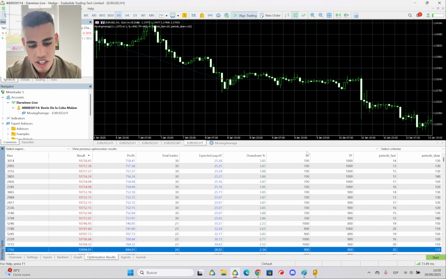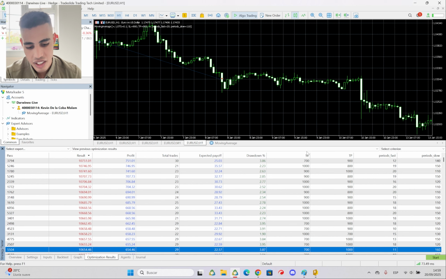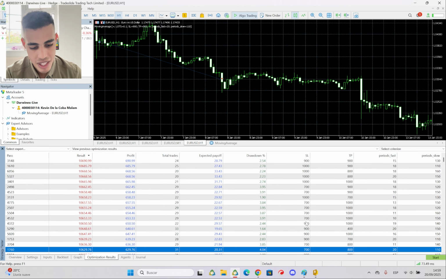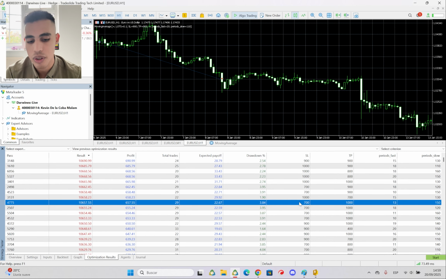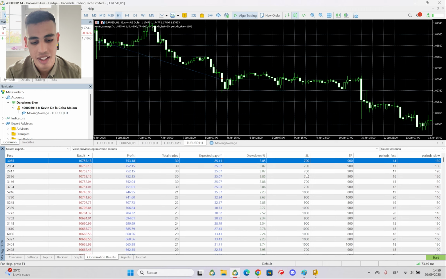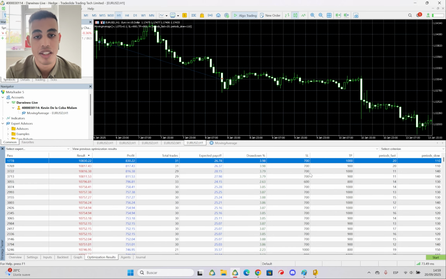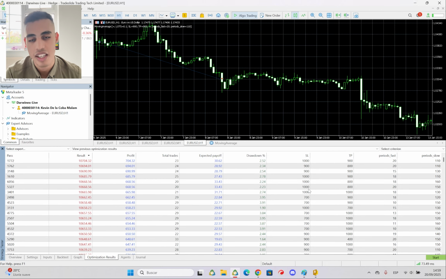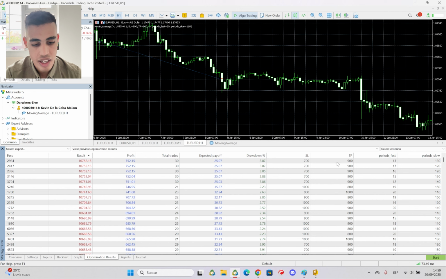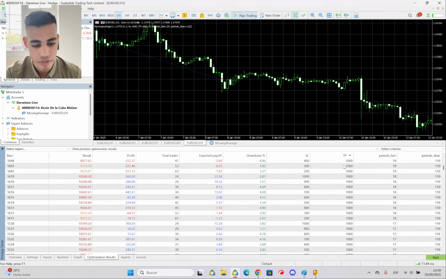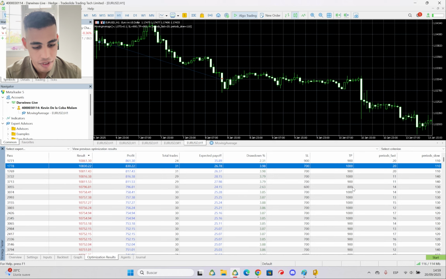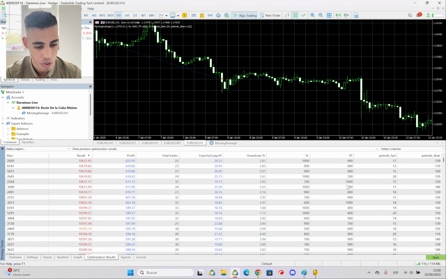So we can see here a lot of 700s, and here we can see the same thing as well. So we could conclude that the better stop loss could be just values above 700, and the same thing goes for the take profit, because if we check the best values, the same thing happens for the take profit.